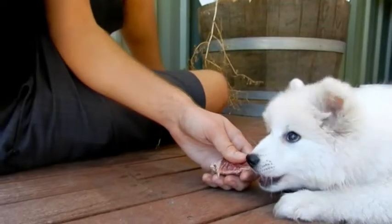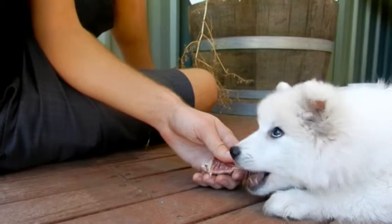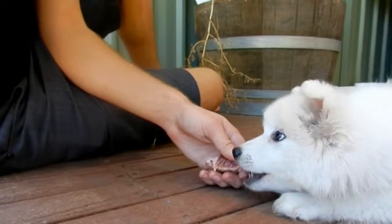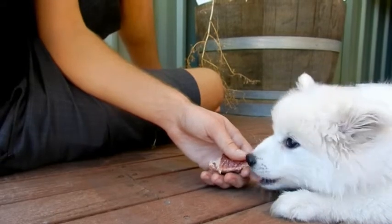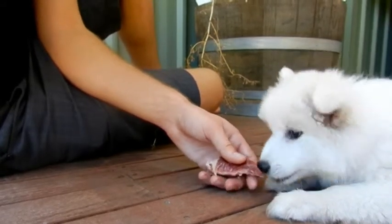Okay, now for some important safety tips. Never give your dog cooked bones. These can splinter really easily and that can cause problems. Number 2, be careful about the size and shape of the bones that you're giving your dogs to make sure that they can't be easily swallowed.